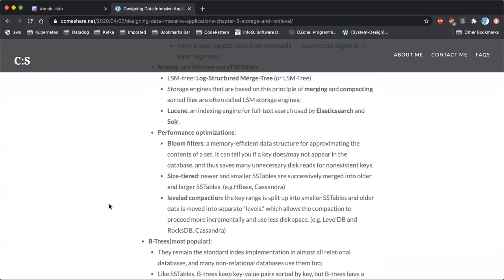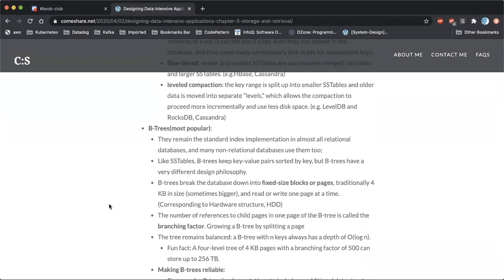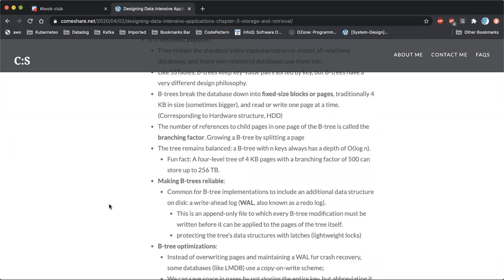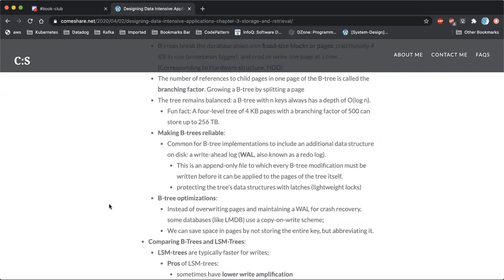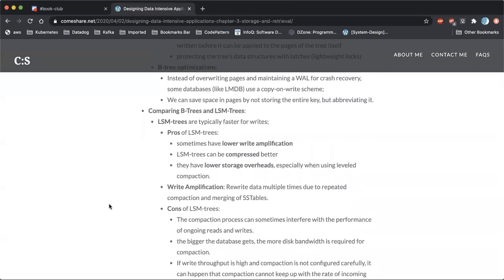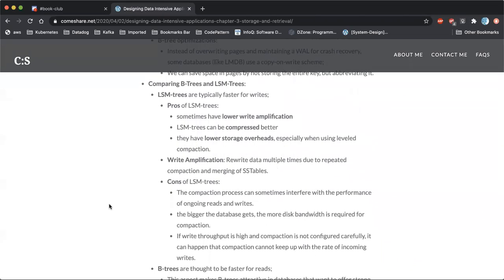So we were covering the third chapter. We've been discussing the third chapter for the last couple of weeks. We briefly covered B trees last week, specifically how it is advantageous by using the 4KB pages and having it in sorted order. So I was thinking we could go into comparing B trees to LSM trees, and discuss pros and cons.